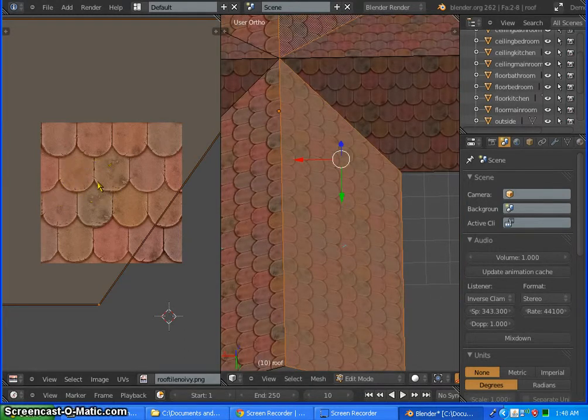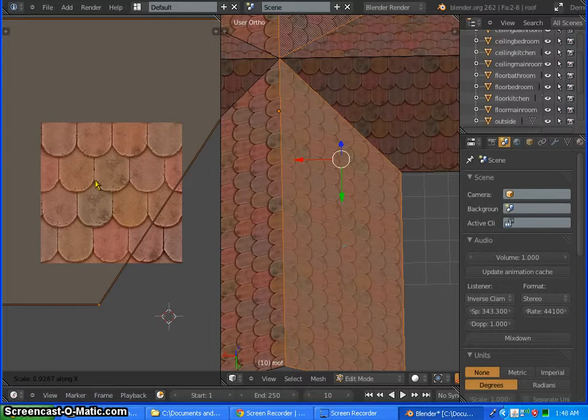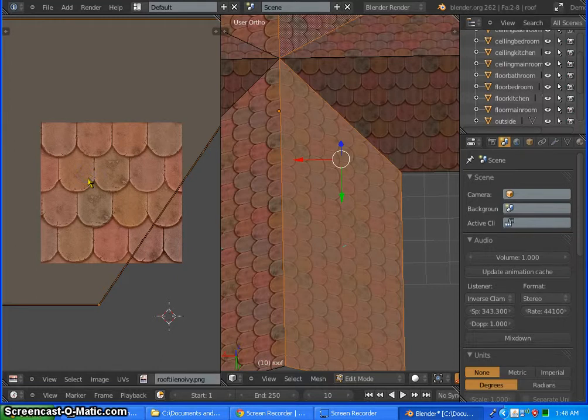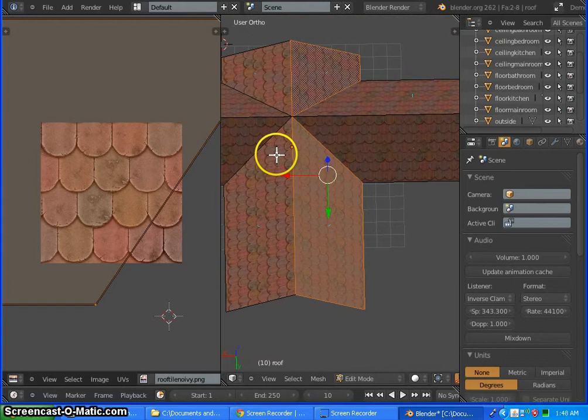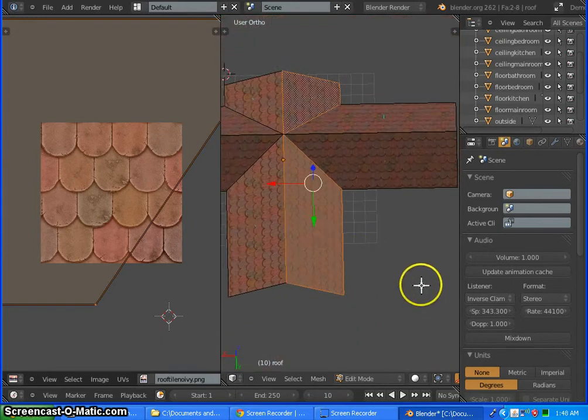Okay, looks like we're not quite wide enough, so S X. Maybe make it just a little bit thinner than that. That looks almost perfect. Left click to select. Now I need to move it over just a little tiny bit to line it up with my other one. And left click to select, and that is almost perfect. Look at that. I didn't even do that good on the first one.